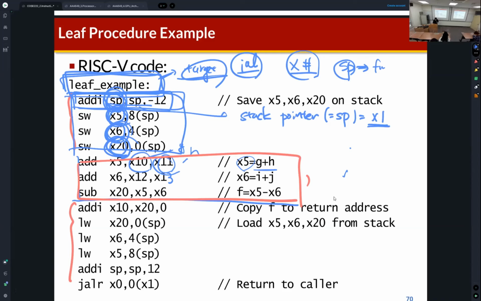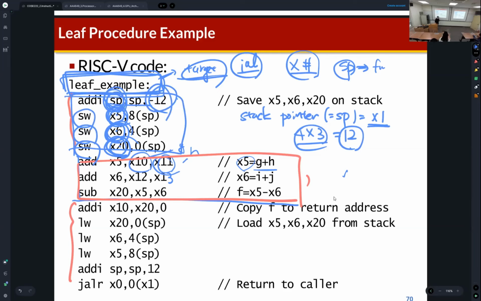So here we use the store word instruction, which means that the size of data transferred by this store instruction is 4 bytes. So in order to assign the temporary storage for these 3 register values, we need to occupy 4 multiplied by 3. So this is the 12. So this value is minus 12. Okay.